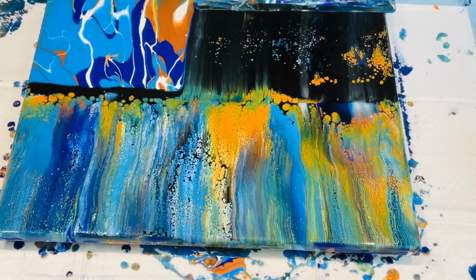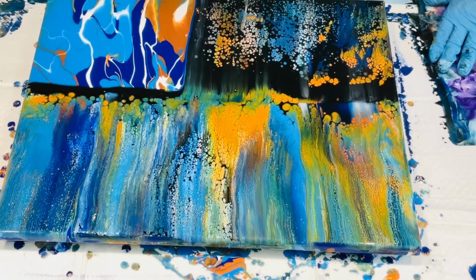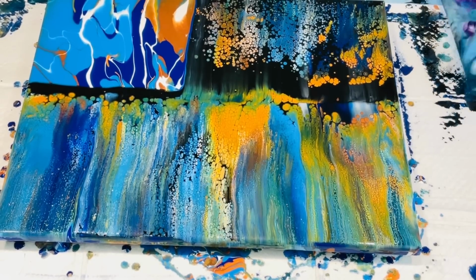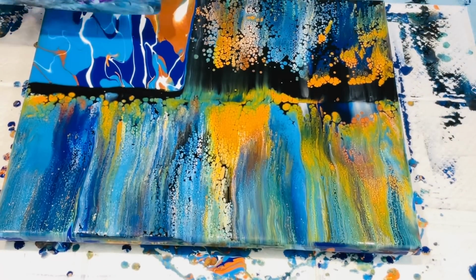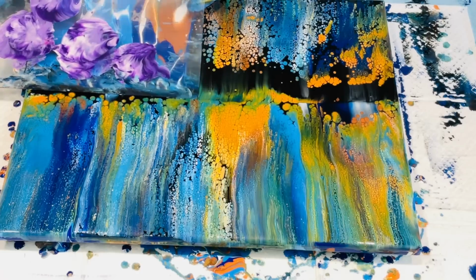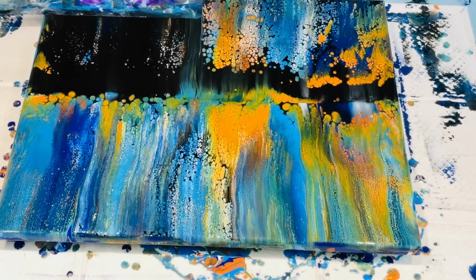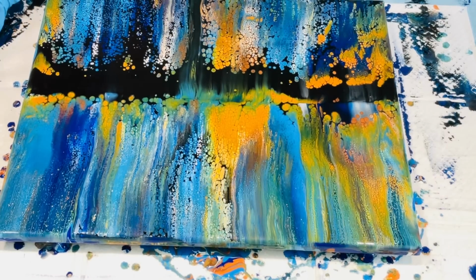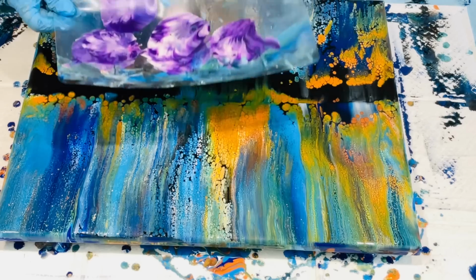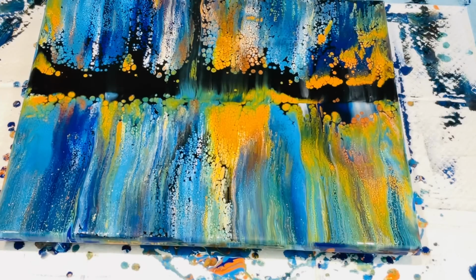That is incredible, fantastic reaction with that pouring medium. That is super duper. It creates cells anyway, but having that extra help, wow. I will bring you in closer to have a look at those gorgeous cells, because they are super duper. Wow. Just rewash your soft plastic file divider because you can use it over and over again.